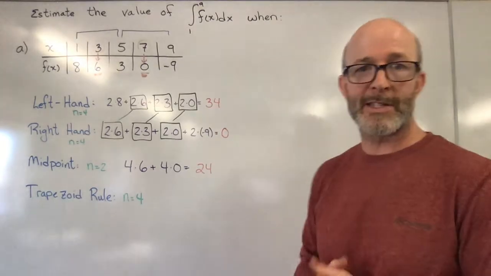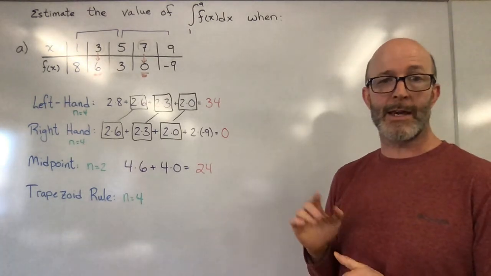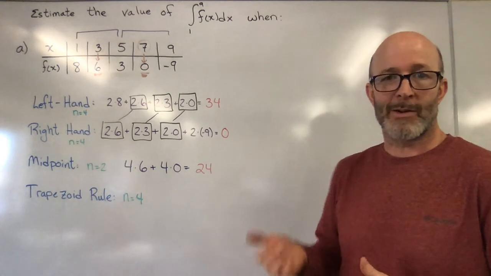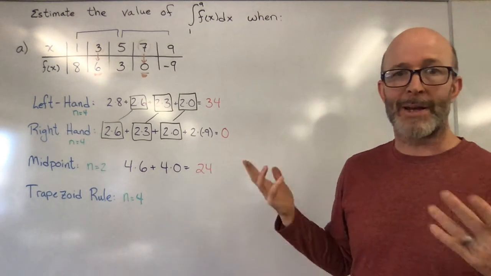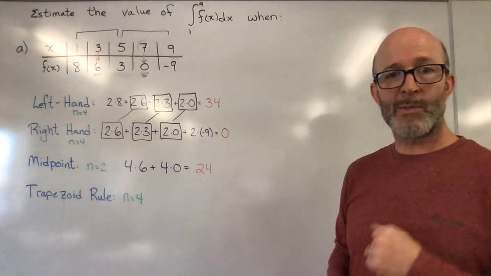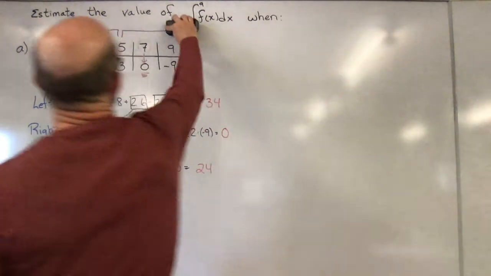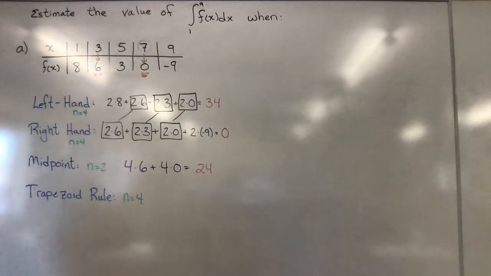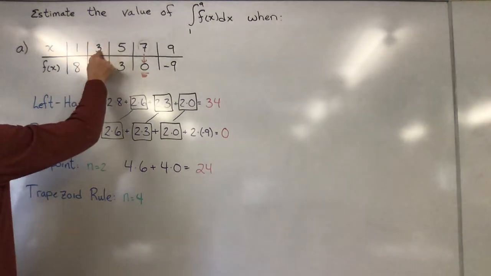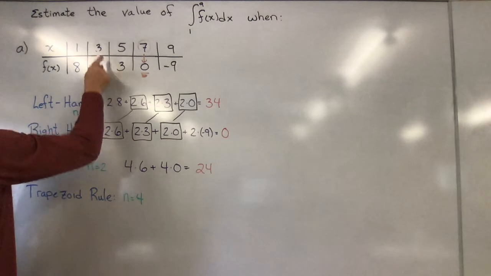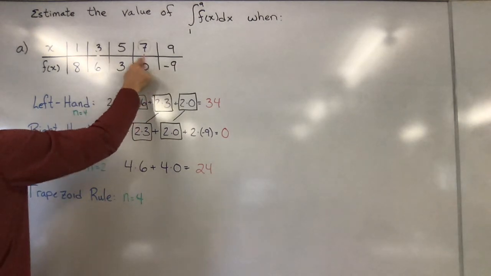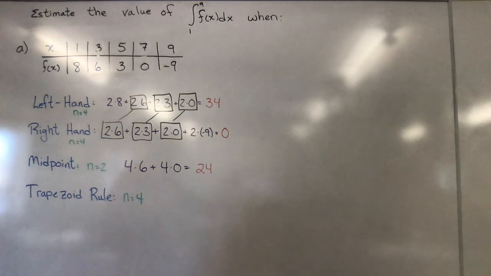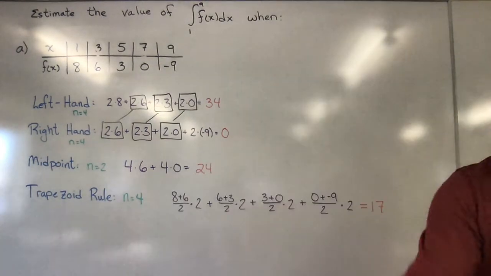Now I'm going to go back to using the table over here on the left because the numbers are just much easier. You can use it for any function, but it's just much easier to use these. And once again, I'm going to go back to 4 of them. So that's going to reset exactly how wide each of these are. Take a moment, use the formula for the area of a trapezoid to estimate what the Riemann sum would be for this table of values with 4 subintervals.